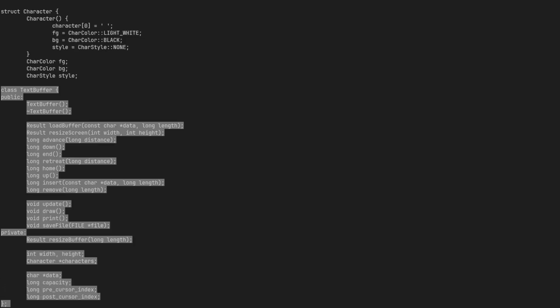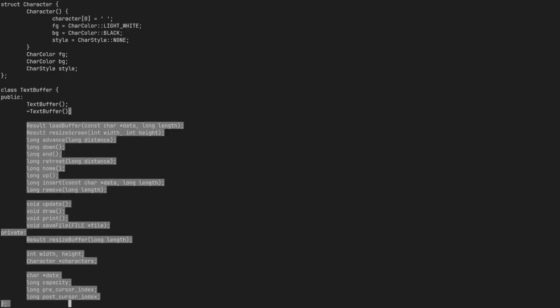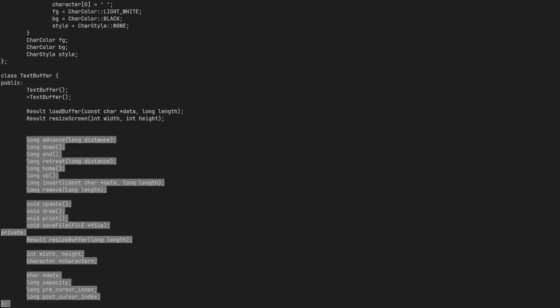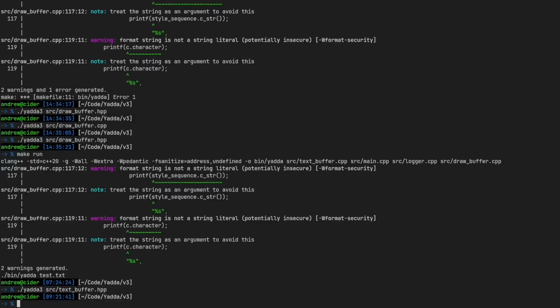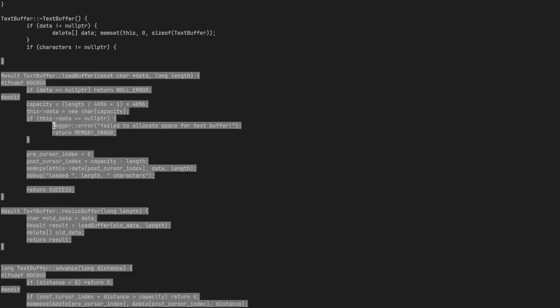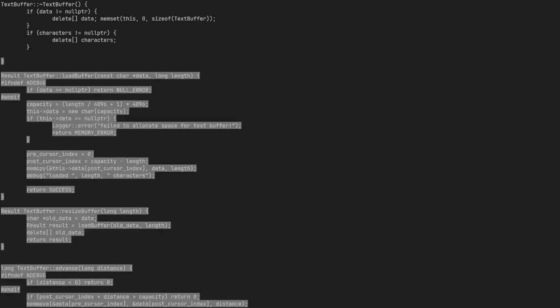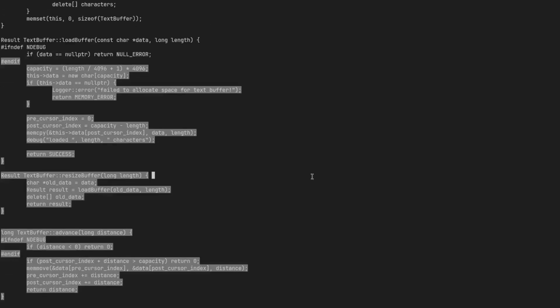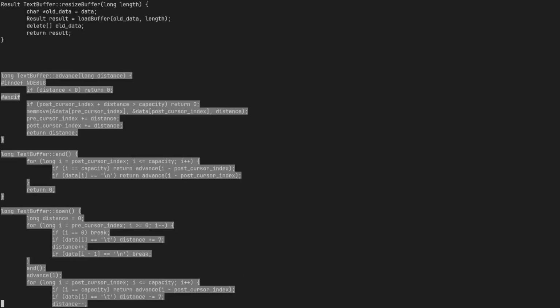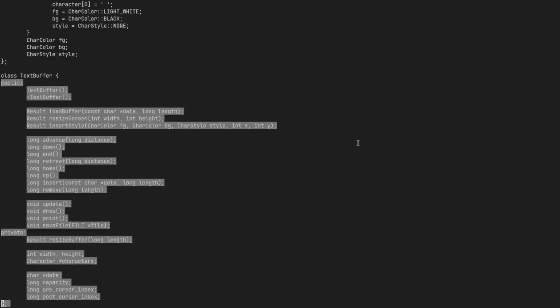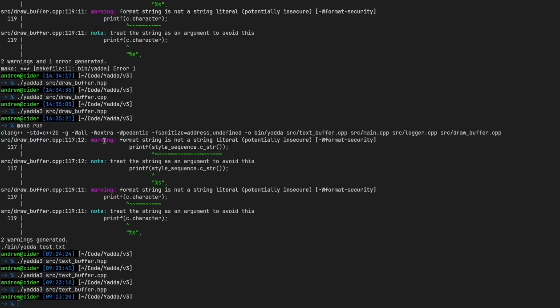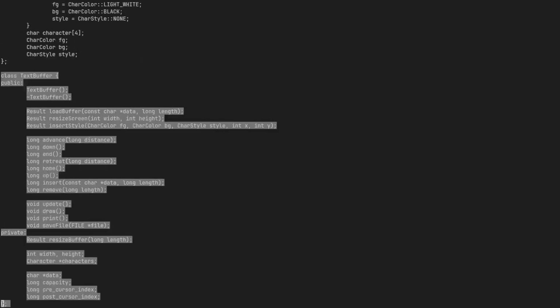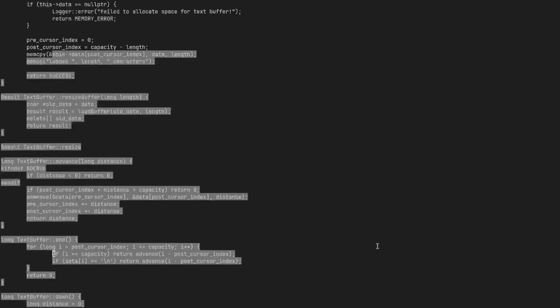Now, just for a little bit of explanation, for those of you who haven't been here before, prior to writing the draw buffer, I was basically just printing out the text as it was stored in the text buffer and had a really kind of clunky way of managing to scroll up and down. This strategy worked okay, but it had a lot of problems. I couldn't really represent non-printable characters, and characters like new lines and tab characters couldn't be represented in any way other than just how they are represented by default.